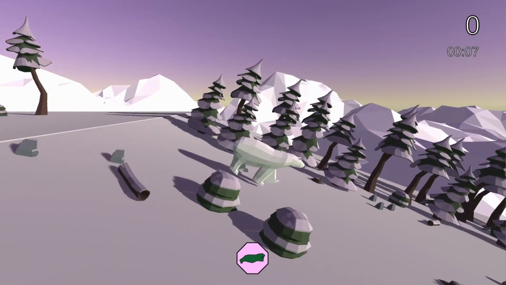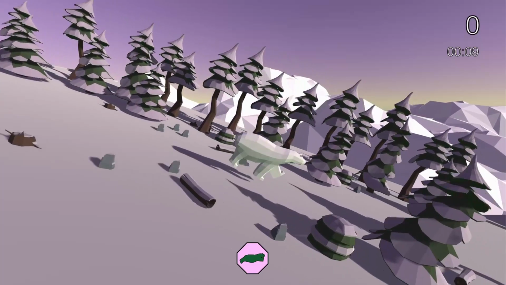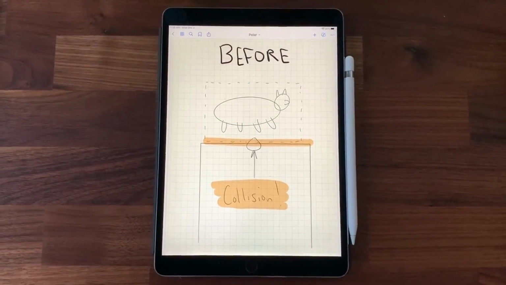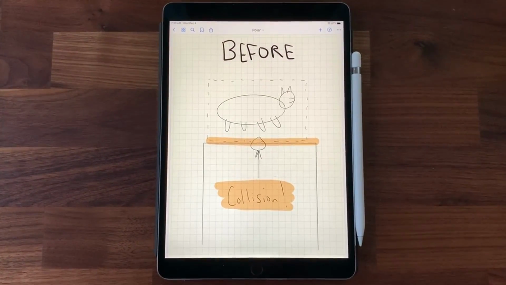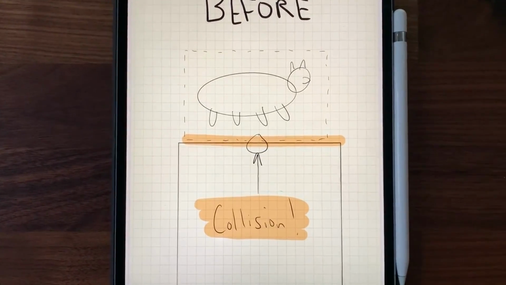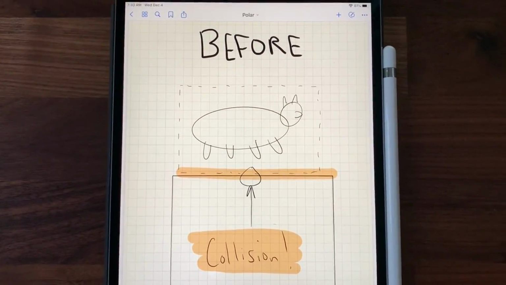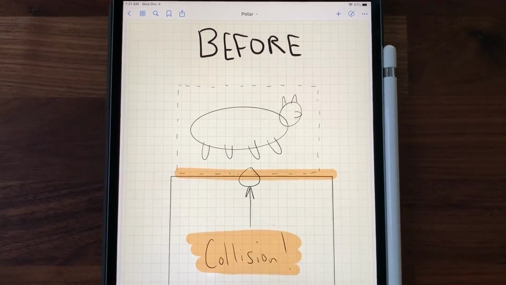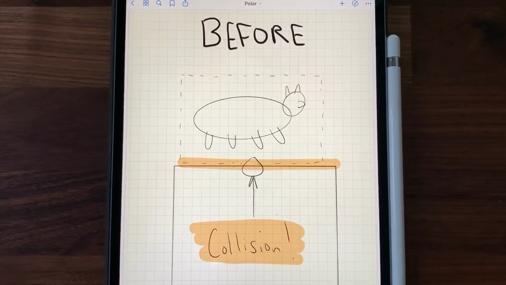Next up, I had to solve for this really weird behavior while the bear was transitioning between different planes. To explain what was happening here, I'm going to go over to my iPad and try to draw it. It turns out this problem was related to how I was keeping track of whether or not the player was on the ground and updating his state accordingly. This was the previous state right here. We have a box collider around the player, and we were simply checking for collisions between the box collider and the ground to determine if we were on the ground and should be walking.